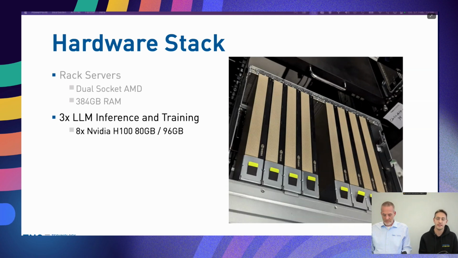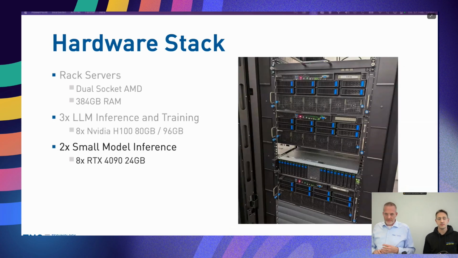These are our graphics cards. For the large language models, you really need something like the NVIDIA H100, which comes with a lot of video RAM that you need to run these LLMs. And we have 3 nodes with 8 of these graphics cards in each of these nodes. So in total, we have 24 of these graphics cards.